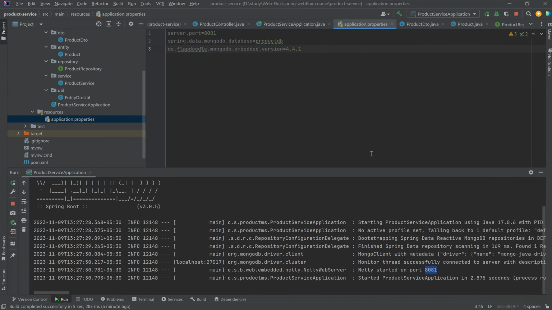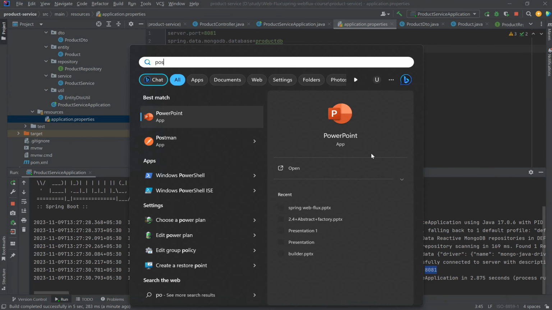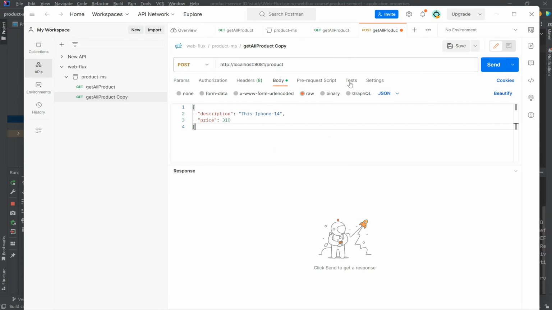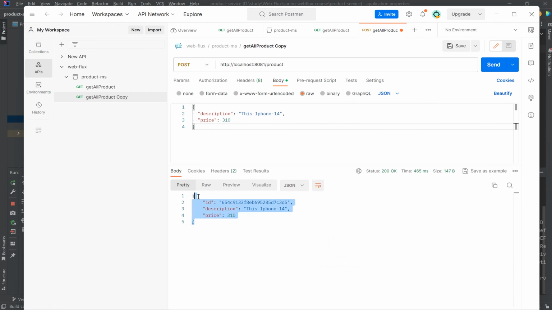So now I will open Postman. So here I used the URL, and this is our body, and now I'll test it. Okay, fine. So I got a 200 OK code, and as a response I got the ID, description, and our price.